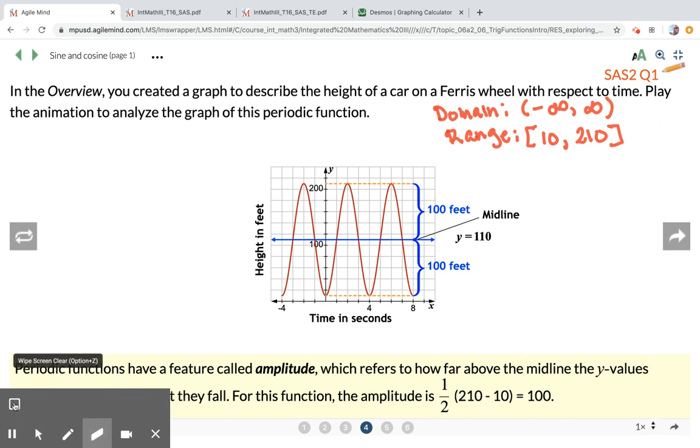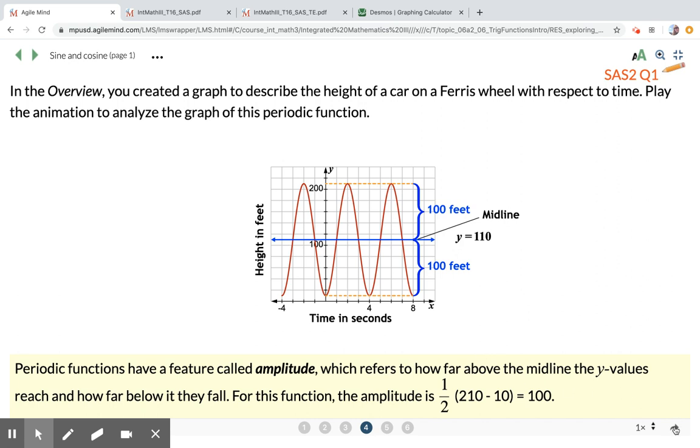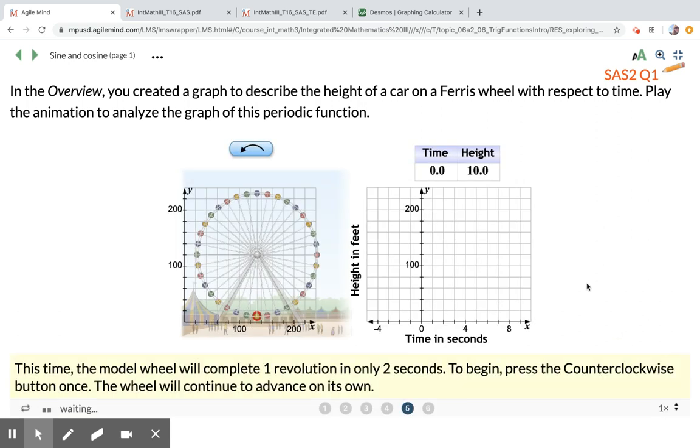All right, so now that I've helped you out with question number 1, or with Ferris wheel graph number 1, I'm going to erase all my stuff here. Can we go to Ferris wheel number 2? There's a second graph. We're going to pick up the pace on our Ferris wheel, which is a little scary because I kind of felt like that first Ferris wheel was moving a little fast. It was a little scary, but it's cool.